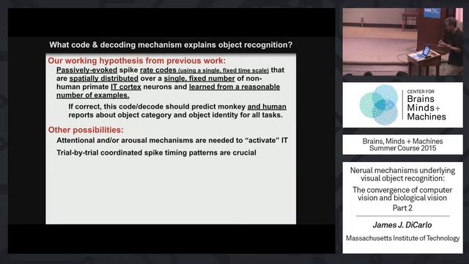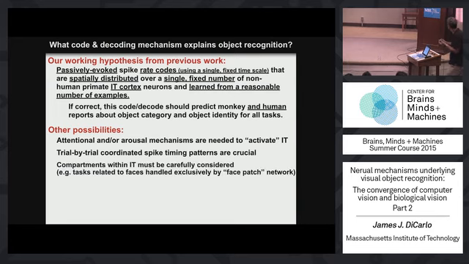Some people have pointed out that you need the trial-by-trial coordinated spike timing structure to make good predictions, that those are critical. Some people have pointed out that you have to assign different parts of IT to particular roles, which is a prior on the decoding space. For instance, you could believe that biologically an animal's born, there's some tissue that's going to be dedicated to faces. You have to wire those neurons downstream to that tissue, and that means you're going to restrict the decoding space rather than just letting them learn from the space of IT as if they collected samples off of all of IT. So I think some people implicitly believe that, even if it's not stated quite that way.